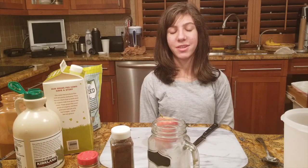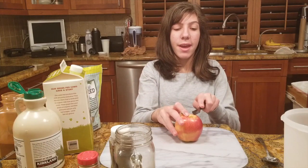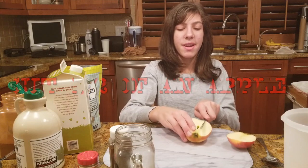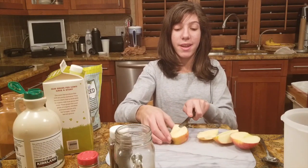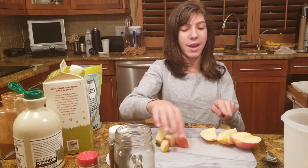So this recipe is going to be cinnamon apple overnight oats. First, what we can do is we're going to cut the apple. And you really only need 1/2 of an apple for this recipe, but depending on the size of your apple will depend on how much you can fit in your jar. But if you want to use a bowl, you're fine to do that too.